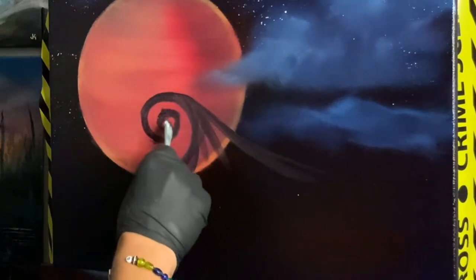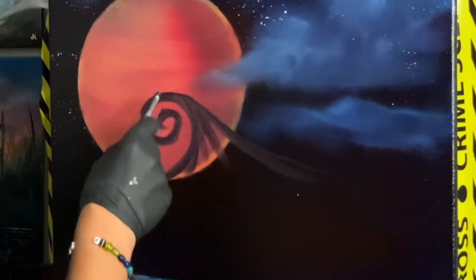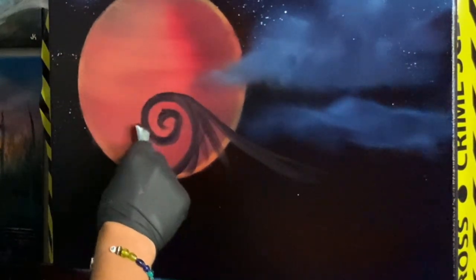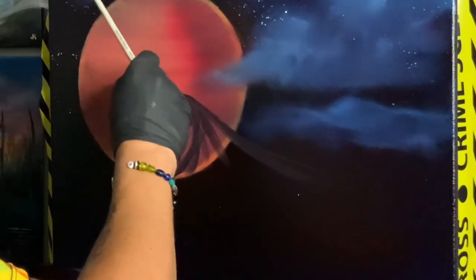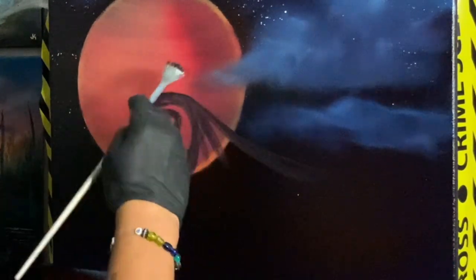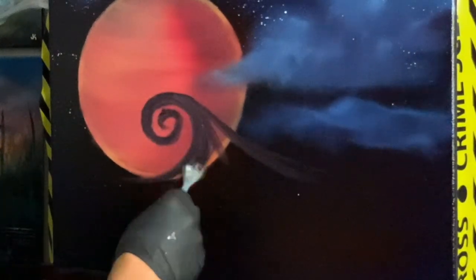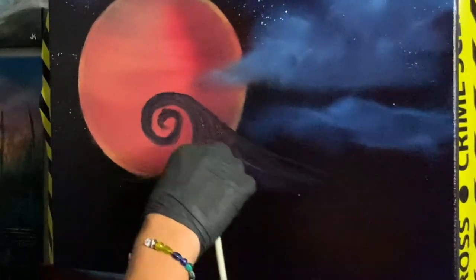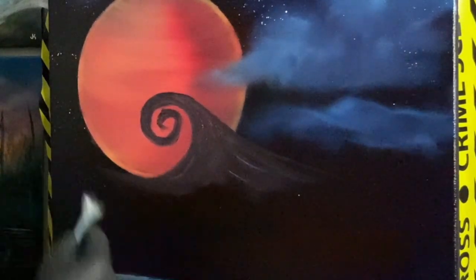Just trying to make my shape right. And the thickness and the perspective of it all. There we go. And then as we come up here, we're going to lose that little bit as it gets thicker. There. Perfect. Take this guy and just pull him out to the side because we're going to blend him and pull him away. Very cool.